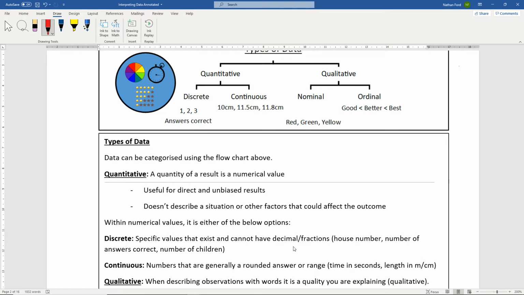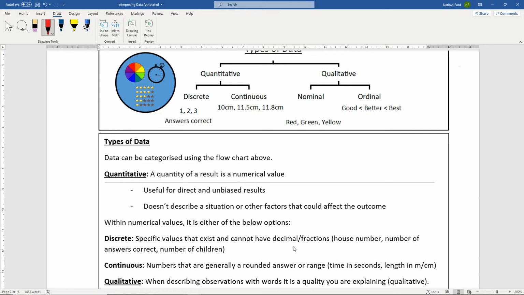Continuous, though, is where we're talking about those numbers being generally what you are actually measuring. And usually they're rounded. Even when you measure with a ruler, even when you measure with a stopwatch, you're going to be rounding that as well. So you don't measure to an accurate level, you measure to the accuracy that you have. So if you have a stopwatch and it measures to 1 decimal place on a second's time, that is its accuracy. That doesn't mean that it's not measuring either side of that. It just means that's its rounding. Okay, that's our quantitative, our quantities.